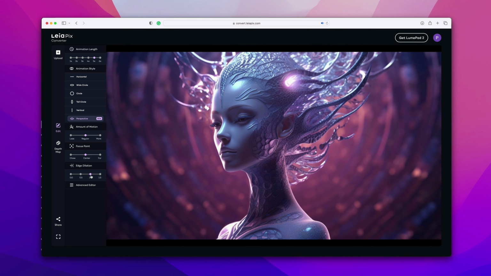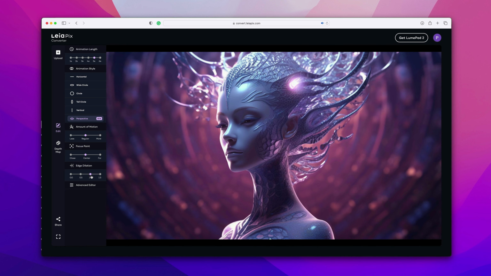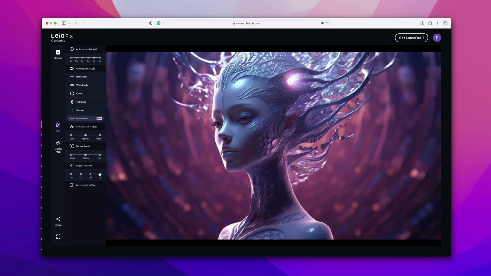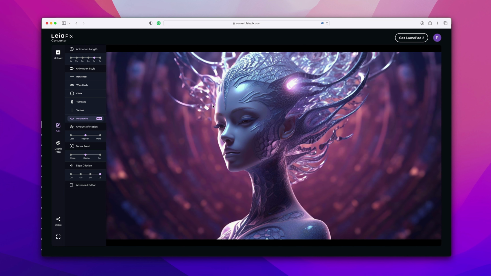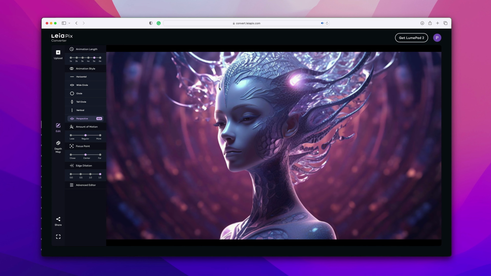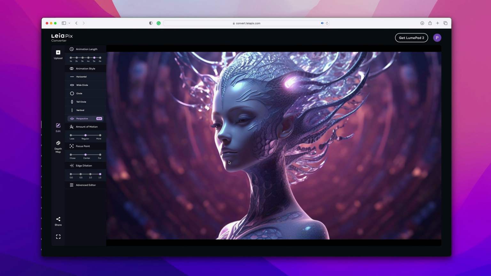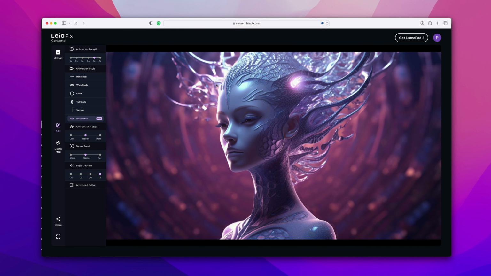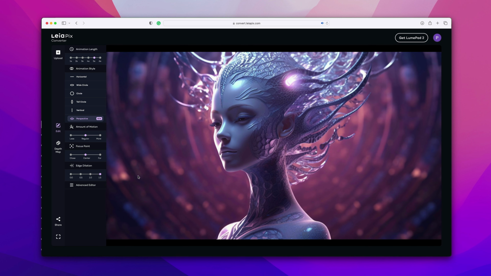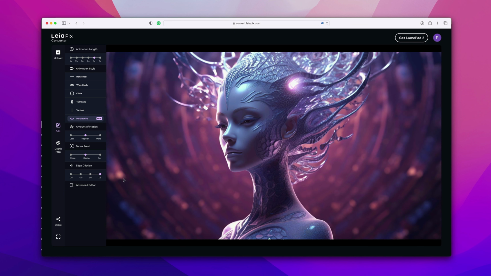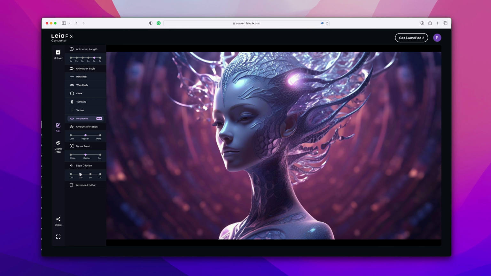Then when you increase the factor to 1.0 and 1.5, the dilation effect becomes more pronounced, resulting in a more significant expansion of the edges. The choice of the dilation level depends on the desired outcome and the characteristics of the image. In our case, 0.5 is the best option for us.